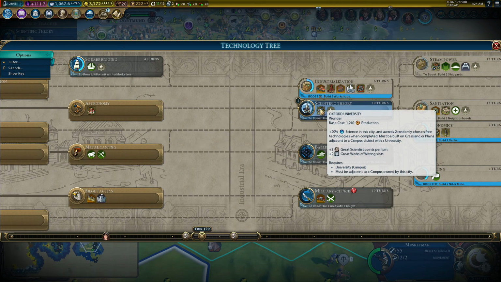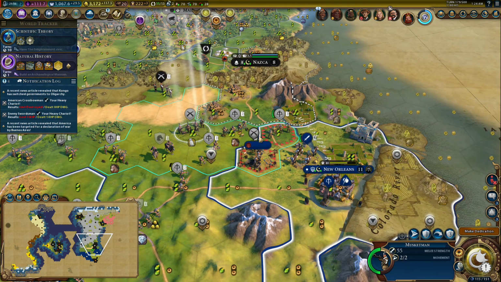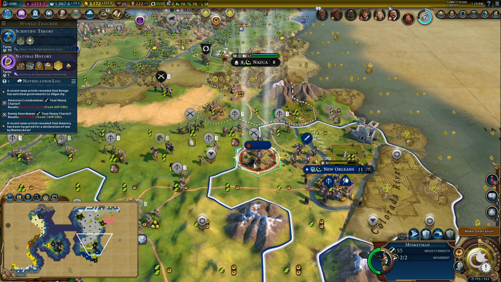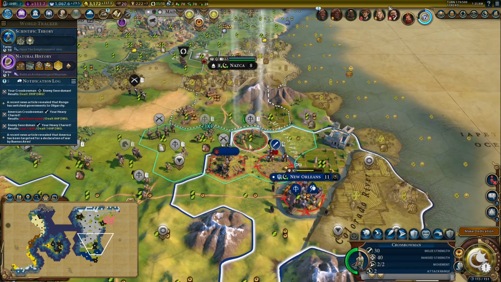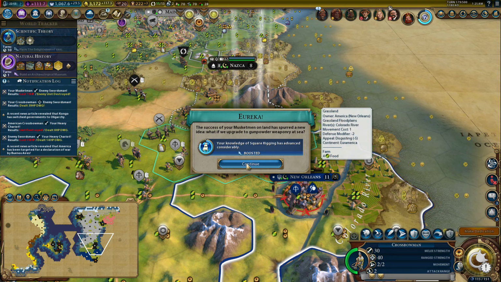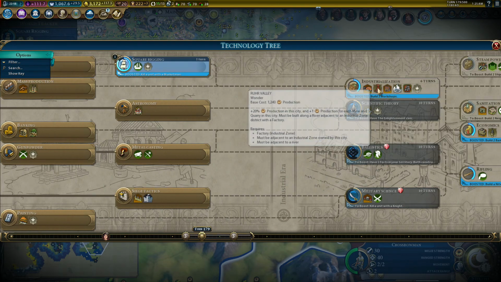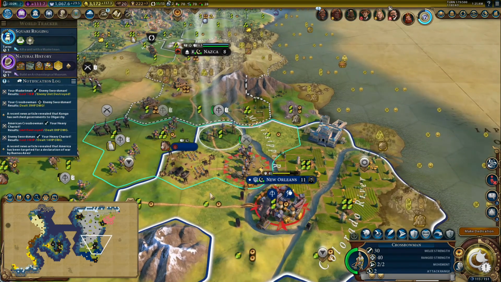Oxford University. We want this in a large city. Okay, let's see if we can kill the swordsman with a musketman now. It just needs a couple of shots, maybe 1 shot from crossbowman. And we're gonna get the boost here now. There we go, square riggings completed. Well, boosted. So now we switch to square riggings and we can get Ruhr Valley. Perfect! Just as I wanted.